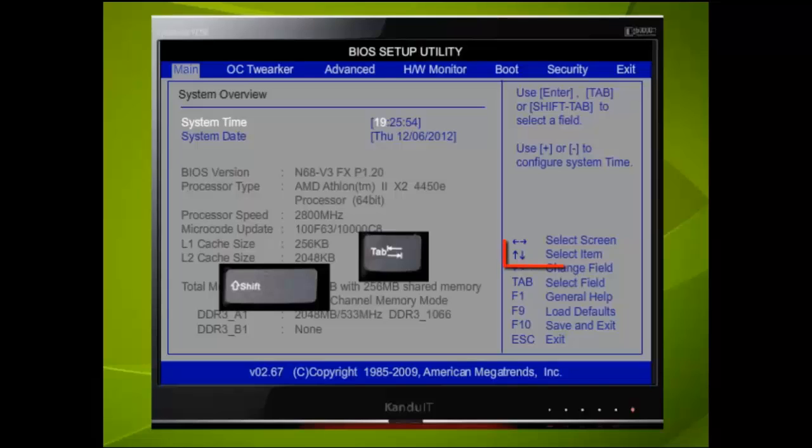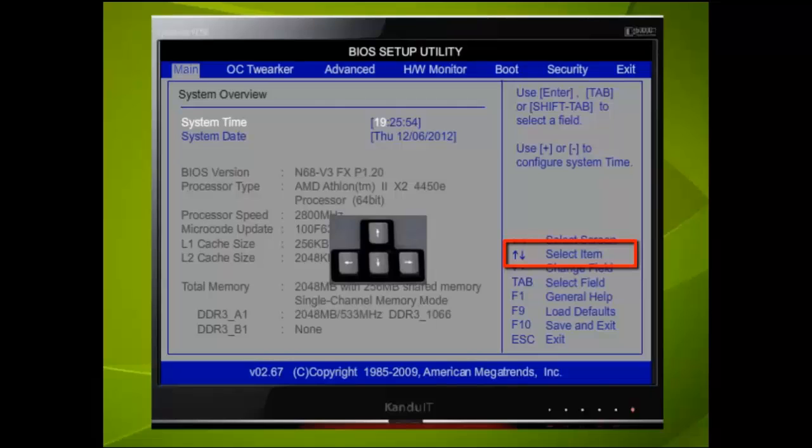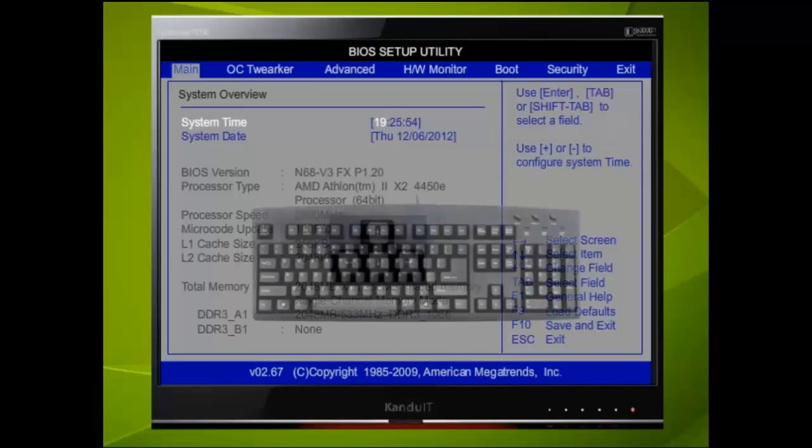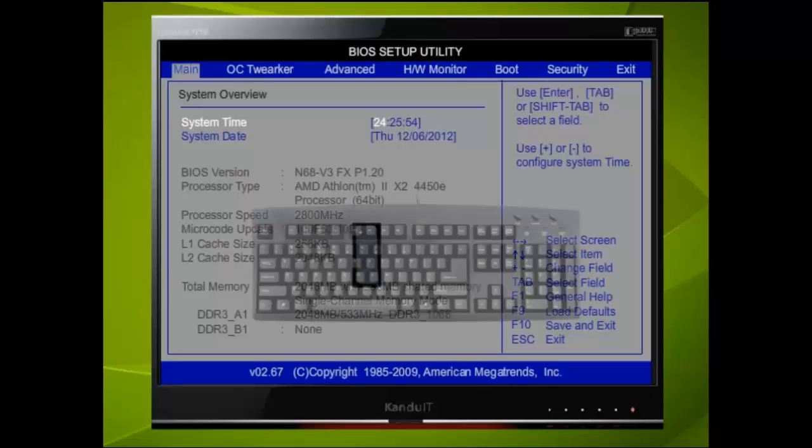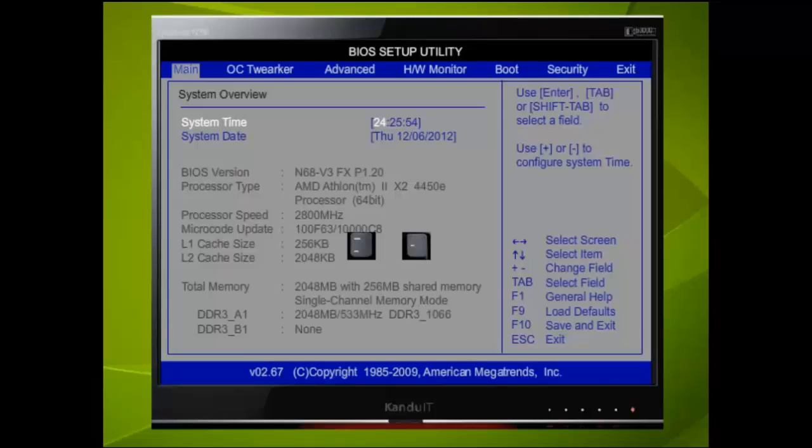If we refer to this menu, we can see that by using the up and down directional keys, we can select an item. Here we pressed the down directional key and selected the month. Now we shall use the up directional key to select the first item. To change a field, we can use the plus or minus keys. You will find on a full-size QWERTY keyboard 2 plus keys, and you can use either one. Here we have pressed the plus key 5 times and it has advanced the hour by 5 hours. If we press the minus key 5 times, it would return the time back to the original setting.